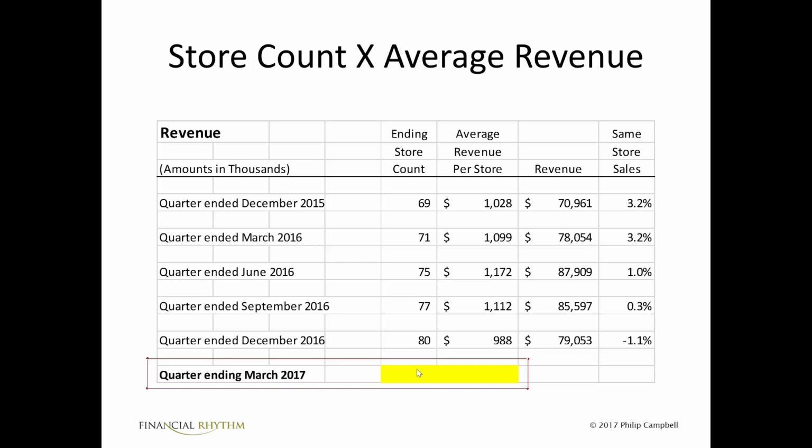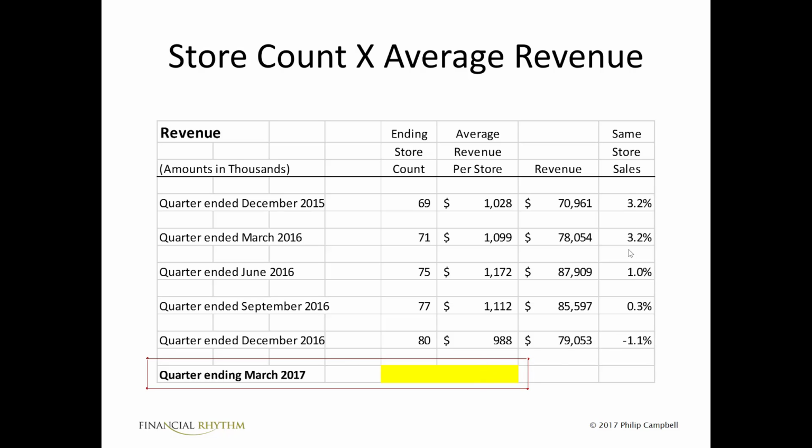But this is a good exercise to show that when we don't start with a clean slate, we start with existing information, and we force ourselves into this 2-number approach, then even with a company that we don't know that much about, because you know a whole lot more about what's going on in your company than we know about what's going on in this one. So we make that assumption, we drop that number in there, and then we ask, how much do we think the average revenue per store will be?